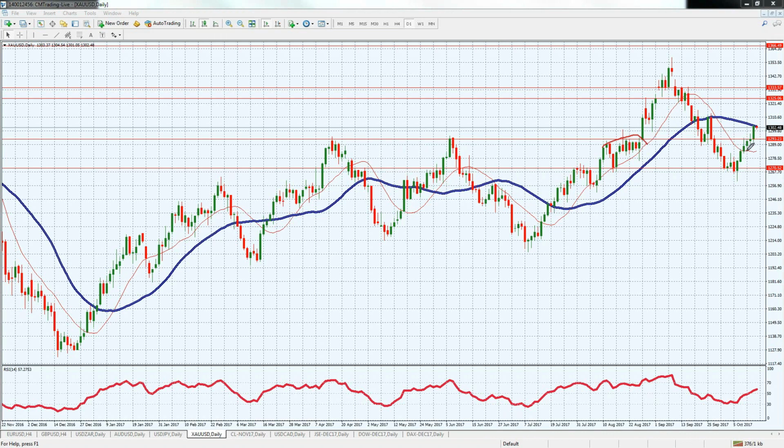Now this would have been my head and shoulders. I mentioned this last week. This would have been the head. That's one shoulder, and this would have been the other shoulder. But this shoulder faltered and went above, and this is the point where we mentioned this. Now it's at the 30-day moving average. I'd like to see some continuation on the gold, to see that it is breaking out higher.